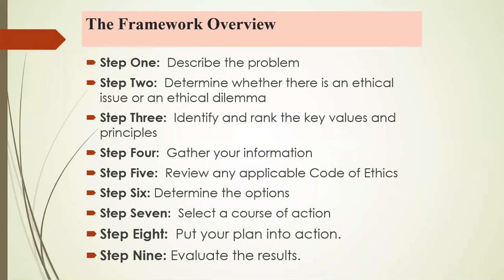Step number 1 is describe the problem. Step number 2 is determine whether there is an ethical issue or an ethical dilemma. Step number 3 is identify and rank the key values and principles. Step number 4 is gather your information, all the data related to that problem. Step number 5, review any applicable code of conduct or code of ethics, where we consider organization culture and other things.